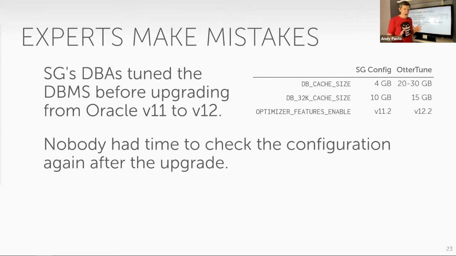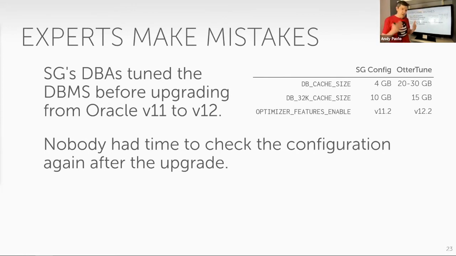They were also very conservative about this, because there may be regressions in performance when you change the optimizer. There's also another knob with no equivalent in Postgres. The TOAST table is sort of like this, but it's not the same. In the case of Oracle, there's a separate buffer pool for blobs, for large objects. And this particular database had a lot of large objects. So if you tune that correctly, you can get a big win.